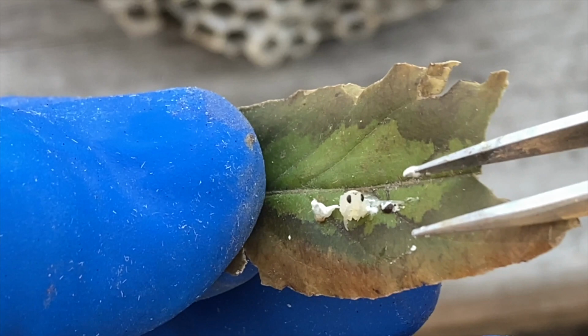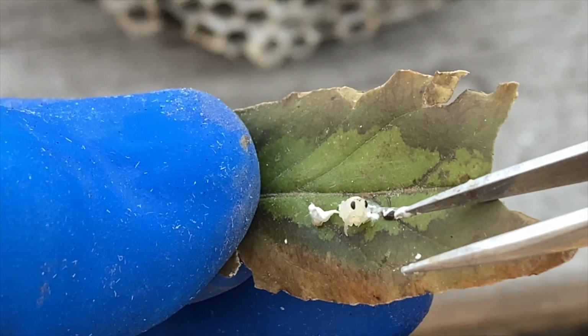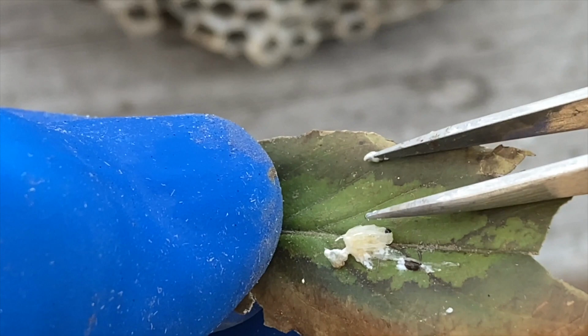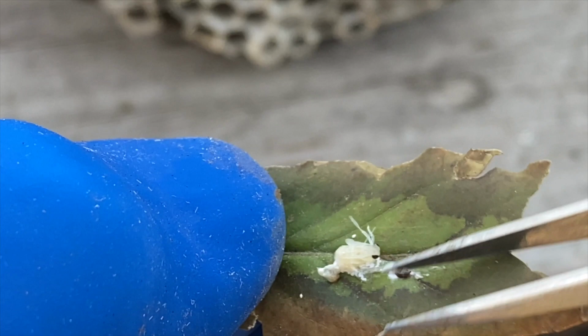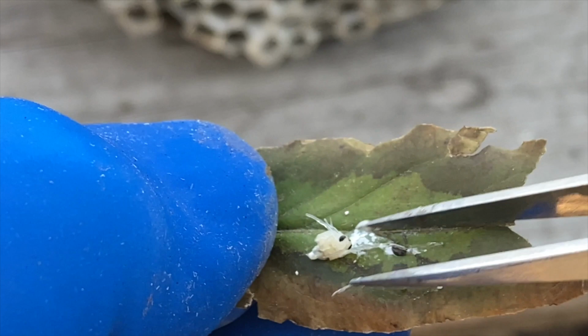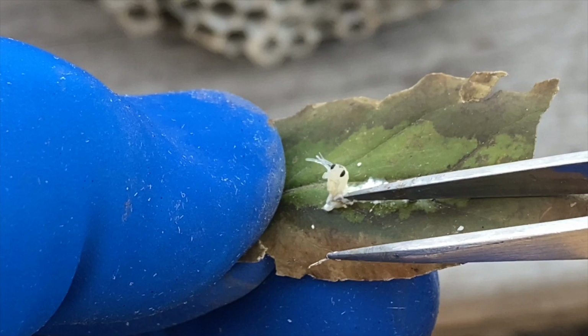Here we've put onto this leaf the parasitic wasp larva. You can see the eyes developing already in the parasitic larva. You can see some of the antenna has already developed on this wasp, on the larva. This is a very long antenna, which is indicative of a particular type of species of parasitic wasp. And we crushed the body of it a little bit when it was pulled out of the cell. But basically, it's pretty obvious that this larva was alive and developing inside that cell.